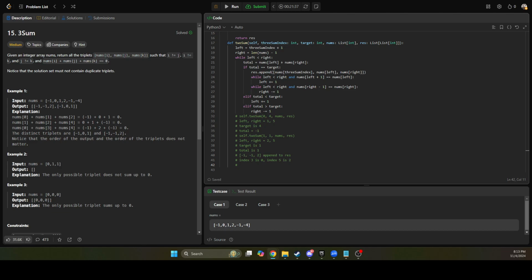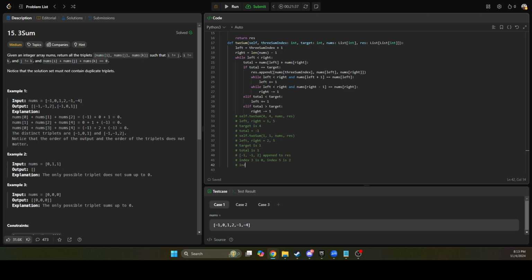So total now equals 0 plus 2, nums left and nums right, and that's going to equal 2. Does 2 equal 1? No, it does not. It is greater than 1, and so right is going to decrement.